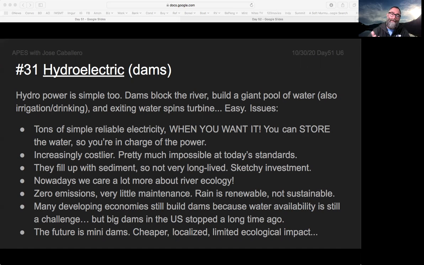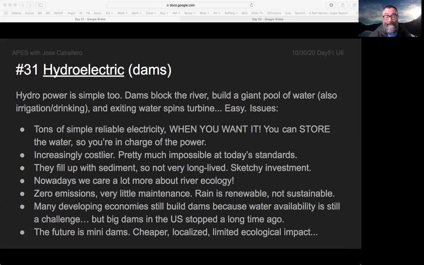Unfortunately, we built all of these at a time when labor and material and energy were really, really cheap. But as our economy continues to modernize, labor's become expensive, materials become expensive, energy's expensive, and we have a bunch of environmental regulations now. So building a dam in the United States is just impossible.